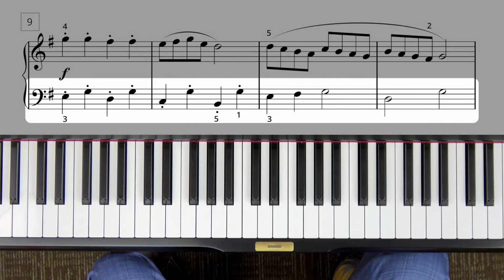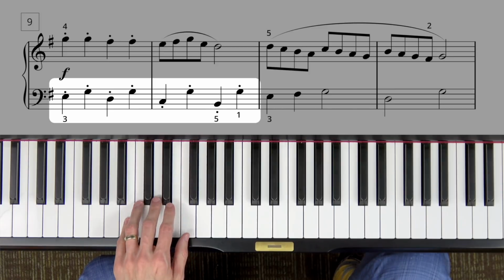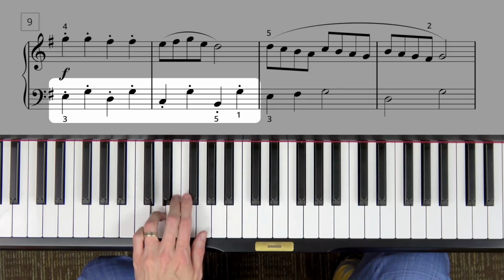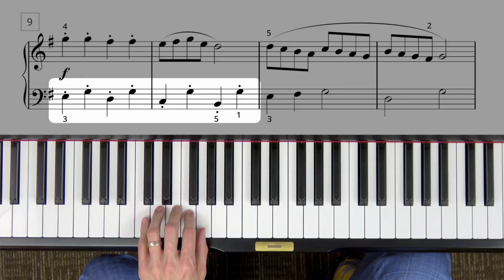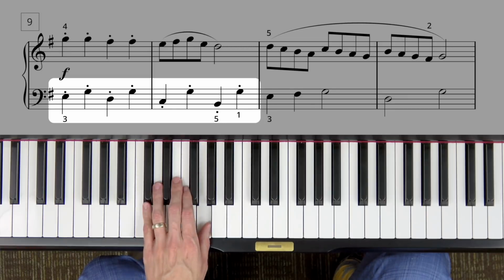So looking at the score for line 3, here starting at measure 9, tell me what you notice about the left-hand part. Can you find any patterns going on here? You probably see this pattern of alternating notes. On one hand, we've got these notes stepping down. We've got this E steps down to D, steps down to C, steps down to B, and in between each of those, we have this staccato G. And when we get to this last one, we're actually going the interval of a sixth. I've got to slide my fingers over to reach that last B. E, G, D, G, C, G. Now reach down a little bit, B, G, and they're all staccato.